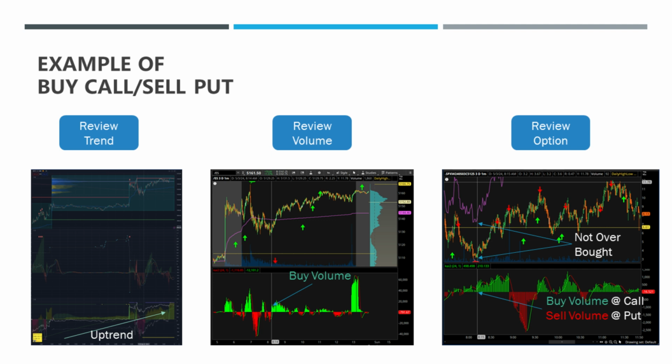The reason I show you all these three is so you understand that the price of the option doesn't always align with the underlying. People have this illusion that, hey, the stock goes up, so my option price should go up. It doesn't go that way. So I just want to remind you guys of that.